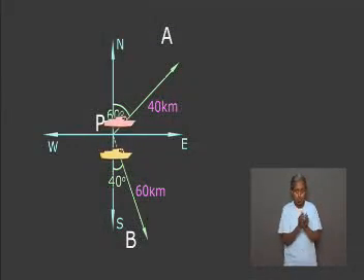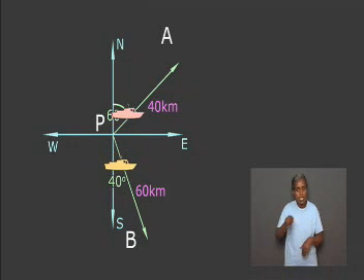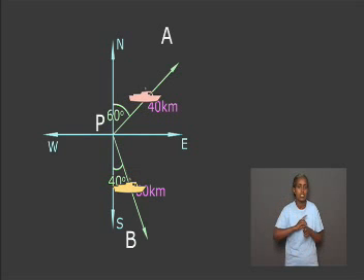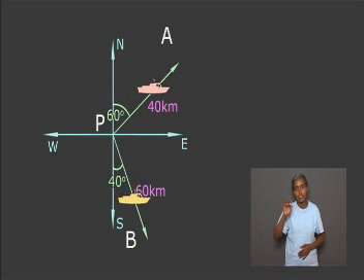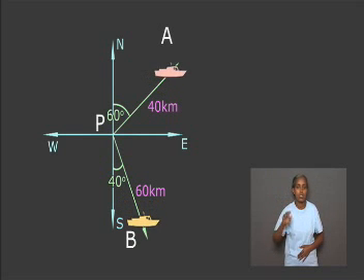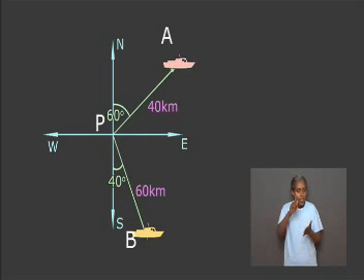Now that you have seen how this is calculated, students, please try an activity on your own. Two ships leave from a port, P, at the same time. Ship A travels 40 kilometers in the direction north 60 degrees east. Ship B travels 60 kilometers in the direction south 40 degrees east. What is the distance between the two ships? Here is a small hint on how to begin, students. You can find the interior angle by using the 90-degree angle between north and east and south and east. Please begin now.